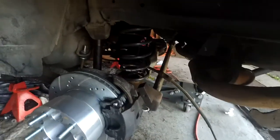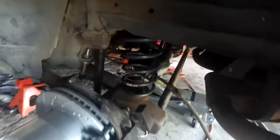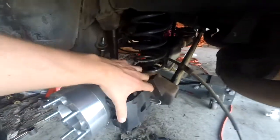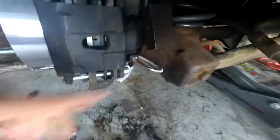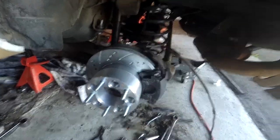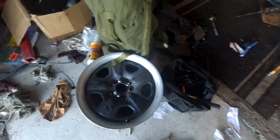We got the new rear end in there. Lowering springs are just kind of sitting in here. We put the new end links on the sway bar and all that's hooked up. The drive shaft and the torque arm still aren't connected, but we got one of the brake lines hooked up. This is the new eBay rotor we got and the spacer we're going to run, because with these 18 inch steelies the offset's completely wrong. You need basically this 2 inch spacer just to get the wheel to sit flush with the fender, and it actually fits pretty perfect.